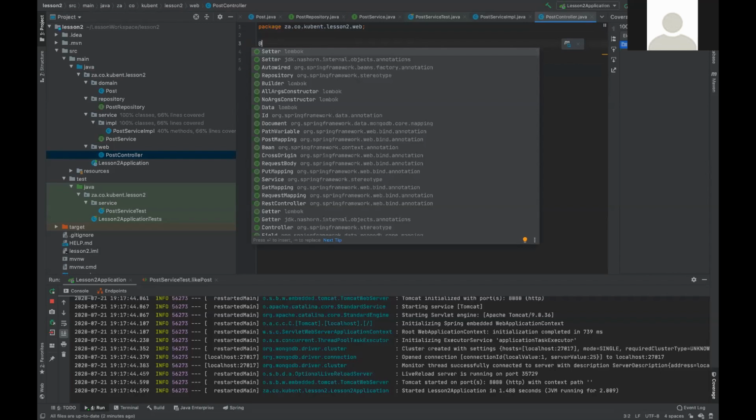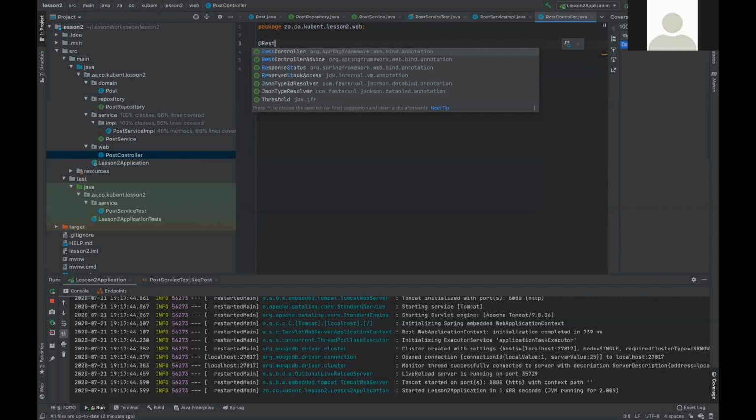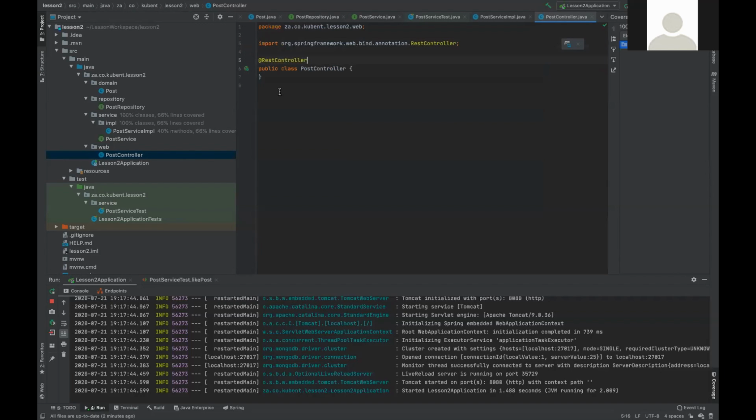So REST is just a format. REST is a way of representing the data that we're going to expose, which is JSON. We can ultimately use JSON to expose the data. And all we have to do is call it REST controller. That automatically says, hey, I know what you are. You're a REST controller. And anything you add on here that gives me a mapping, I'll be able to access externally out of this project. And in further classes, we'll teach you how to do security, how to secure these REST controllers, and how to secure some of the methods that we're going to create, okay?